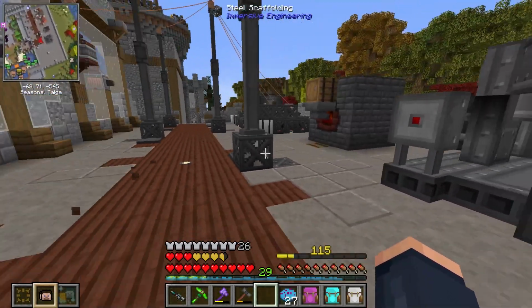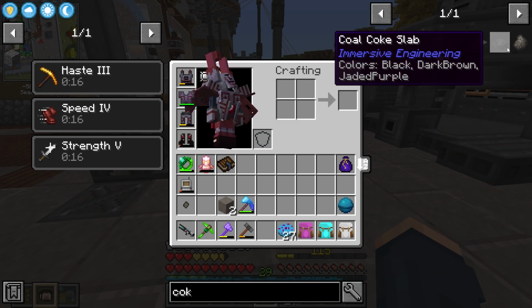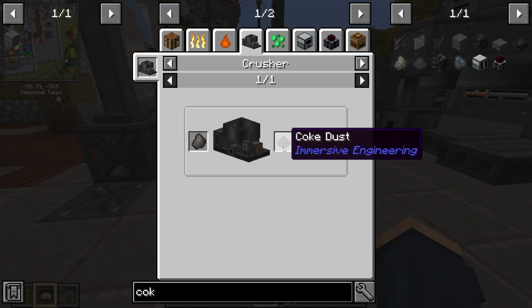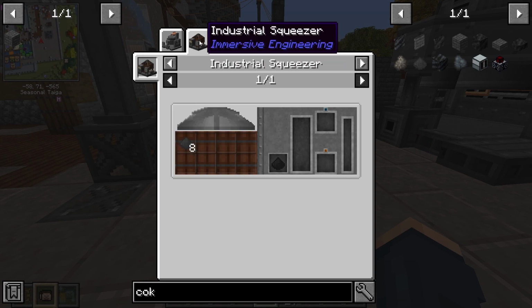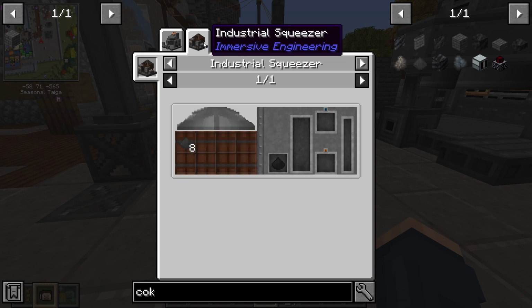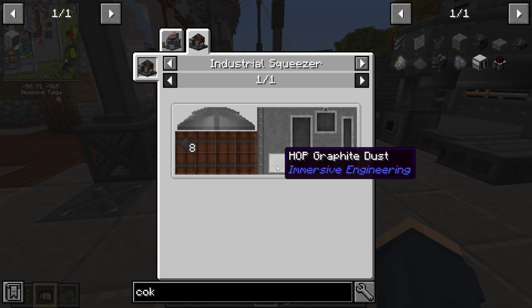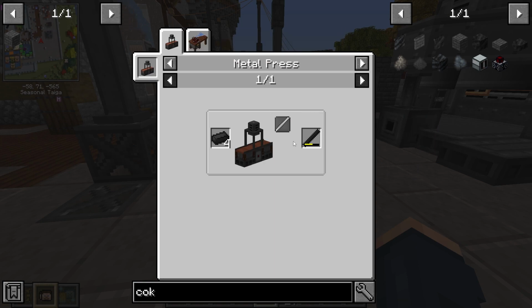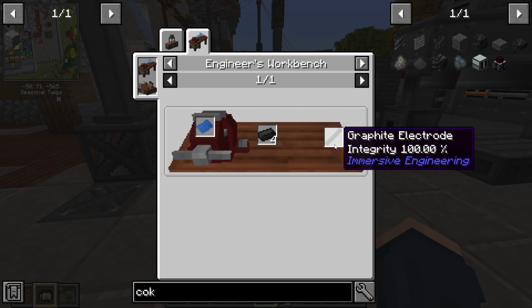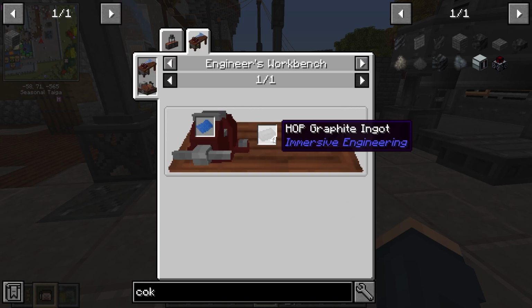So I know that's going to generate a lot of noise. But let's see. Coke. This right here, once it's put in here, will create coke dust. We need to actually make ourselves an industrial squeezer. Yes, another machine. And we need to make this industrial squeezer, put 8 coke dust, and that will get us hop graphite dust. We can then use that to turn it into hop graphite ingots, and then use ourselves, I believe, an engineer's workbench will give us 100% integrity. We can actually get this blueprint.